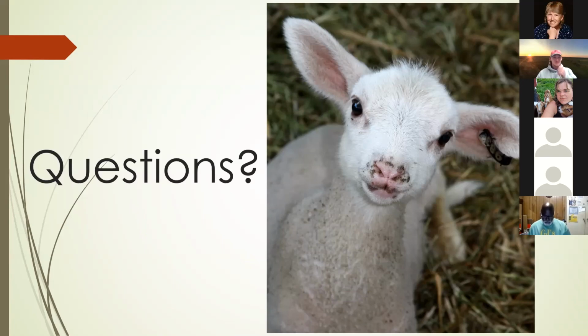So if it's not a newborn or not still on a bottle or nursing, then I'm going to ask you, is it a male? And I'm going to tell you, you need to check to see if it is blocked or not. Again, it is hard to tell because they just stand to urinate. So you might think your animal's just standing there. When you have any suspicion of it, then you need to watch them. You may have to take an hour or so and watch them and see if you can see them urinate or not. If you're seeing just little dribbles, then there's likely a problem.